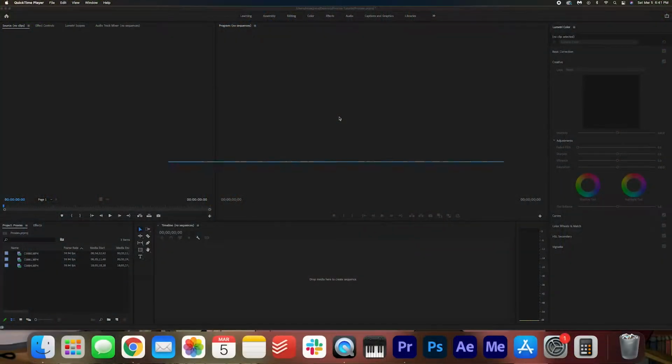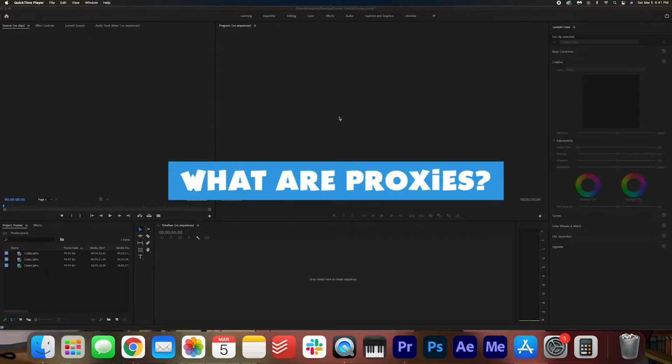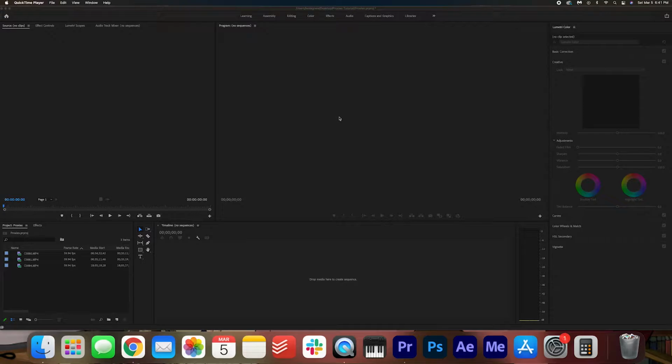Let's get started. If you've never done proxies before, it can seem like a scary thing, but luckily it is not a difficult thing to do, and it will make your life a lot easier. So proxies are a lower resolution version of your footage, and you need this because if you're working with 4K footage or really large files, Premiere Pro is not gonna like that. If you've got a powerful computer, it could be easier to work with 4K footage, but if you're working off a regular laptop or MacBook, Premiere Pro is not gonna like it, it's gonna be really laggy, and it's gonna be really slow. Premiere Pro might crash, so we don't want any of that to happen, so we make proxies so that we can edit with these lower resolution files instead of the big files.